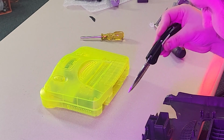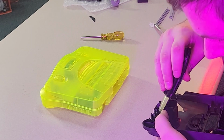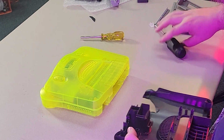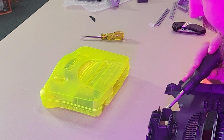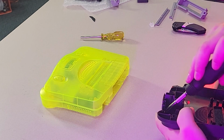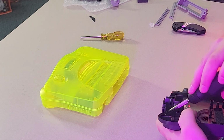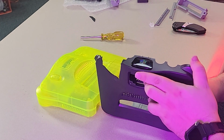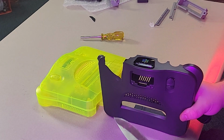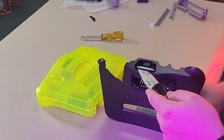Be gentle, you gotta be real careful, because I think it's technically glass, or at least like thin acrylic, because the one I did on the Atomic Purple kind of snapped a little bit. Or screwdriver. Yeah, there we go. Screwdriver. The knife had me nervous. I was gonna actually puncture it, but okay. So yeah, I used a screwdriver to pop it out a little bit that way, and then now we got this knife. We can get underneath of it.